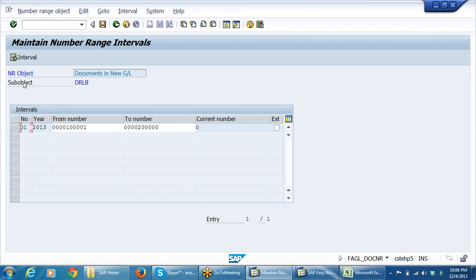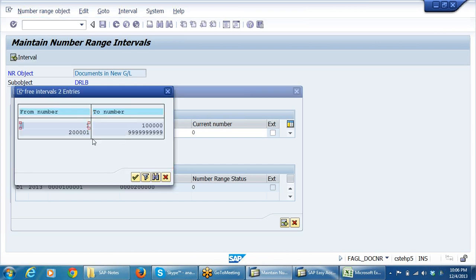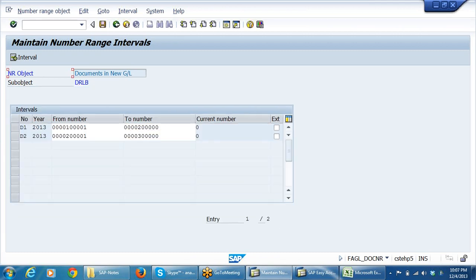I'm taking D1. Next D2, from number 2 lakhs 1 to 3 lakhs. So there are two numbers I have created. One is for the D1 ledger, another one is for the D2 ledger.